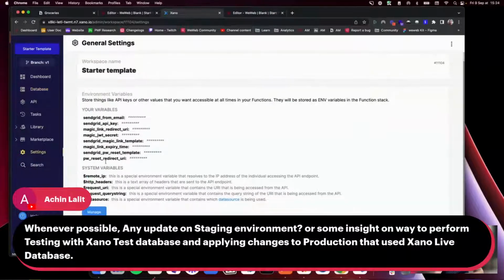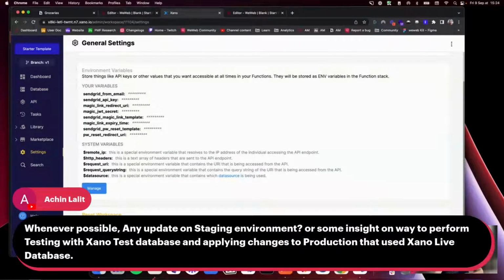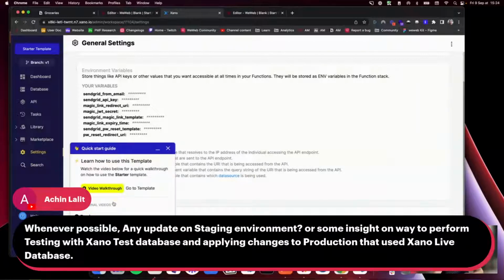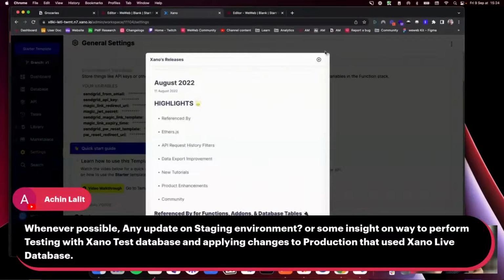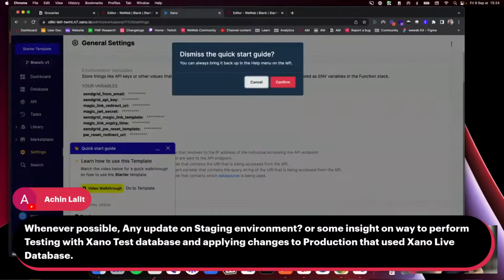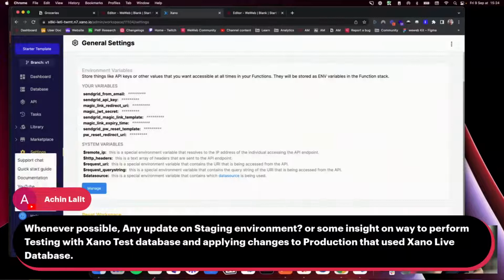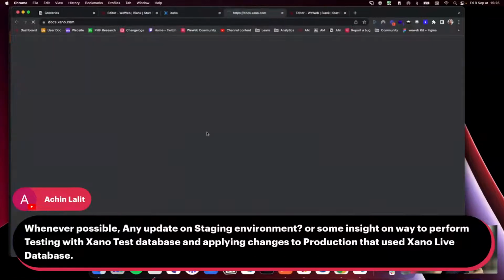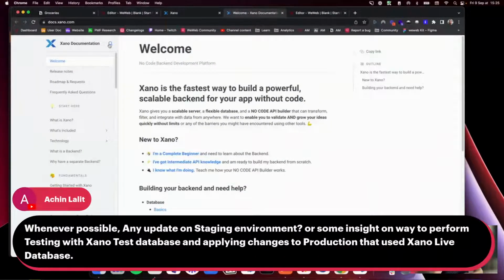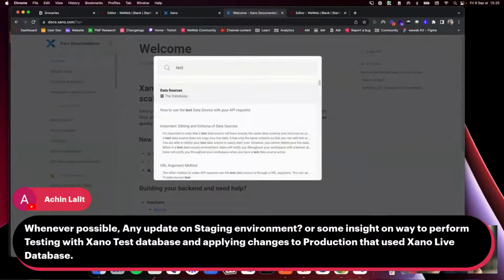Is there some place where I can... Quick start guide. No, not quick start guide. Not that either. Documentation. Rest. You go to the database.